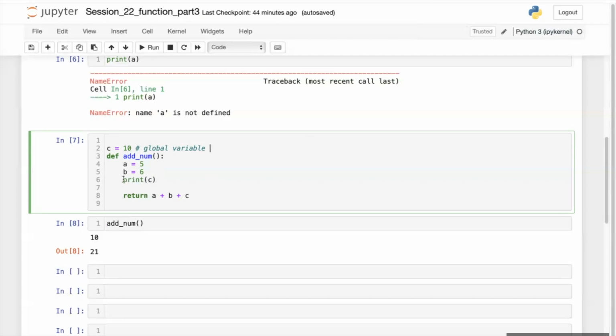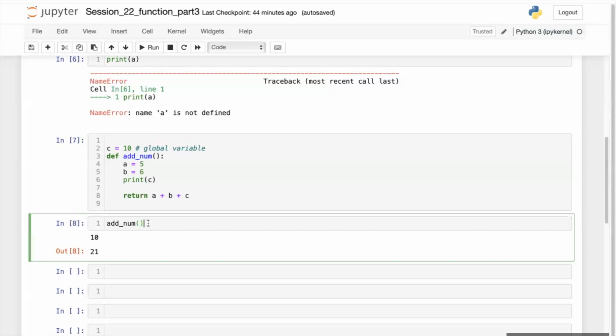So I'm able to access this variable inside this function also. It is not defined inside this function, but still I am able to access this variable inside this function. And I am also able to do this mathematical calculation here, A plus B plus C, and I am getting the result.